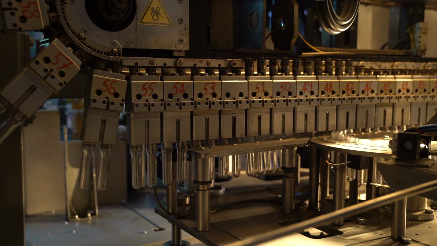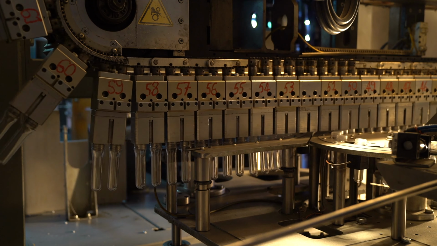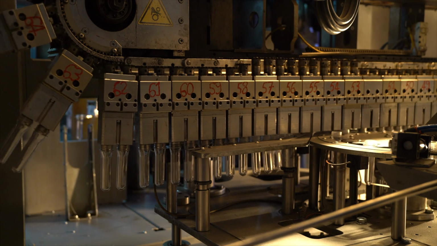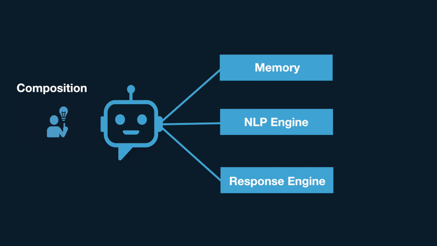You can swap every component that you want in this design without thinking about other components. If you want a smarter NLP engine, you can just easily define a new NLP engine which is smarter, for example using ChatGPT. The response part and the memory part will remain the same. Or you want a different personality like we had defined before in the previous videos. You can easily swap the response engine with different personalities that you want, and you don't need to write the whole chatbot to achieve that.